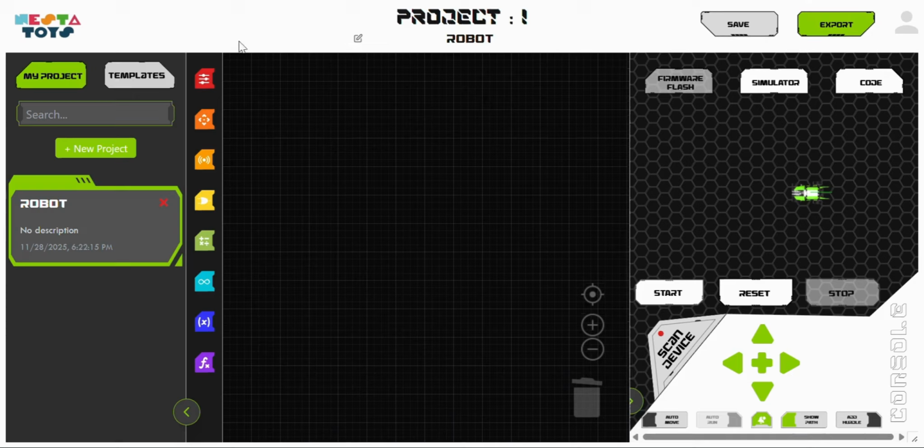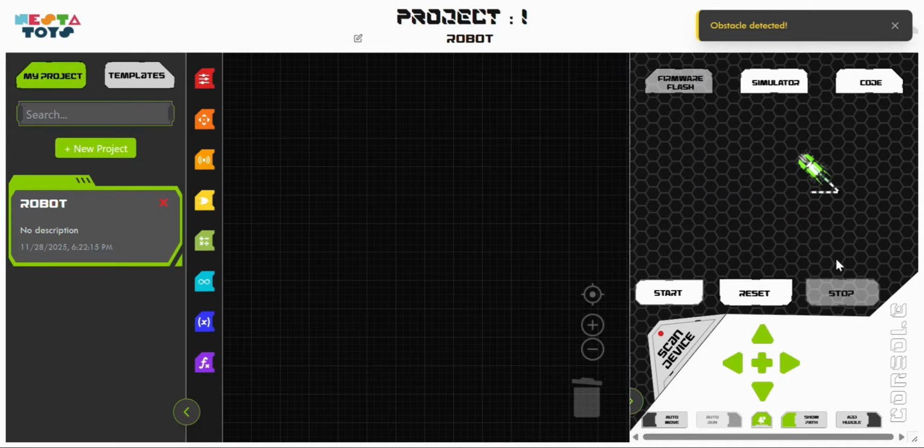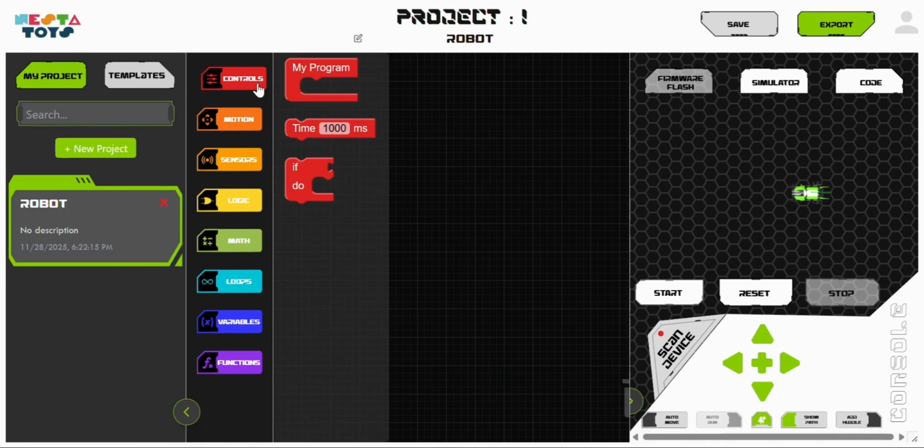Hi, in the last few videos, we learned how to work this robot in a convenient way. Like now, I'm moving it forward, turning it left, and again I'm turning it right and moving it backward. So now I cannot say this is a robot. Why? Because it is working as I am controlling it. So a robot is something which works all by itself as we command it to work.